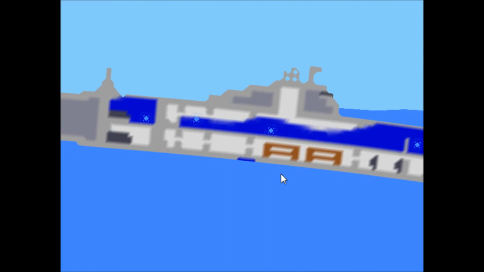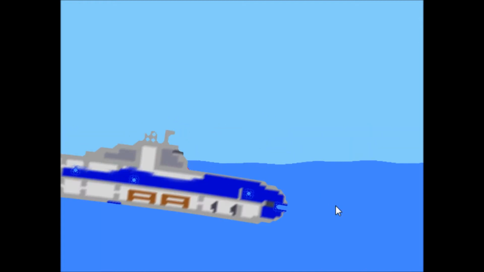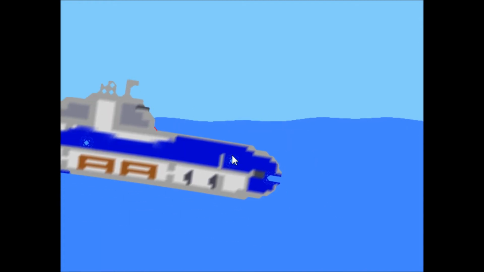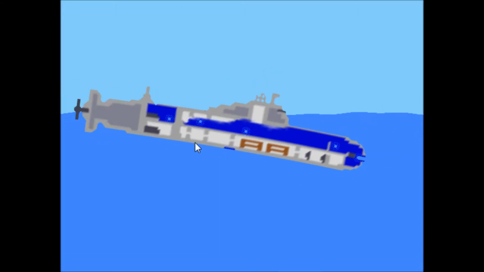That was basically the whole little idea I had when I edited the submarine, to be able to do this. If it was a military submarine and it took a torpedo hit, and only the top half flooded. Of course, in real life, submarines have multiple decks and they have hatches that close and everything else. But this is just my version on this program to do it this way.